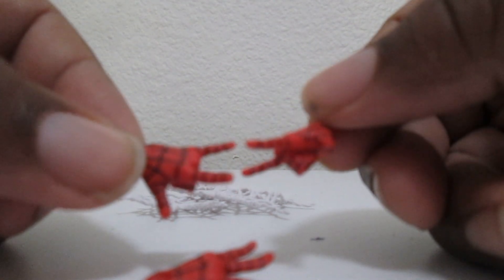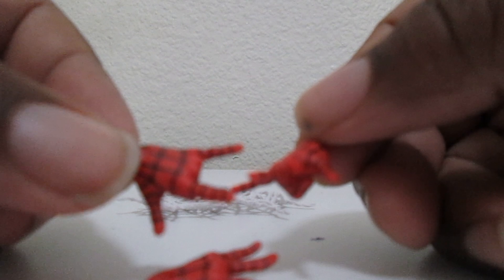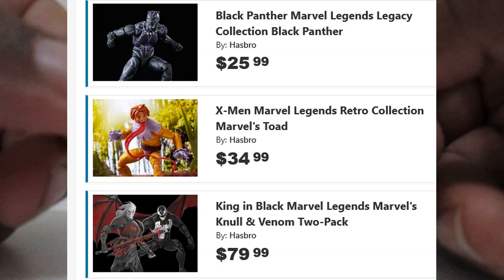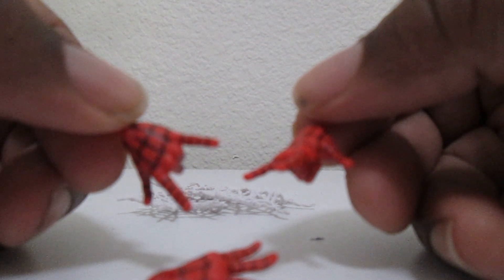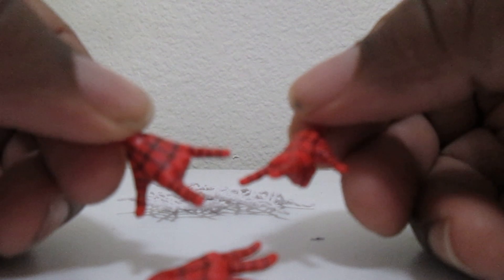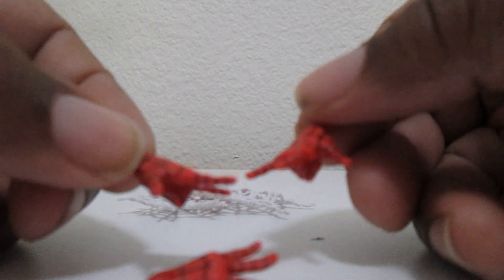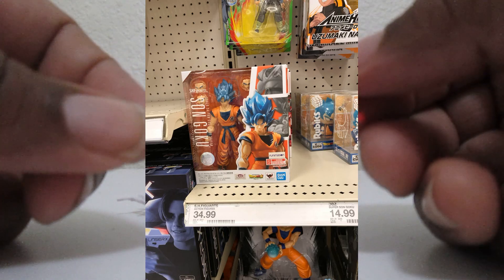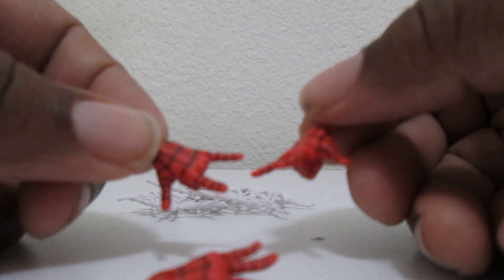Give us different hand gestures so we can interchange them with other Spider-Man figures. Spider-Man is a very body-language type character — he's got different eye expressions, different hand gestures, he's a jokester. You need to start giving us accessories that show off his personality. If you're going to keep doing the blue-red Spider-Man with the same webbing, give us more variety. The price is getting to where you compete with S.H. Figuarts right now, so you might as well try to give us more stuff.